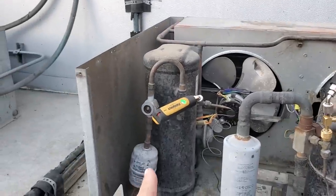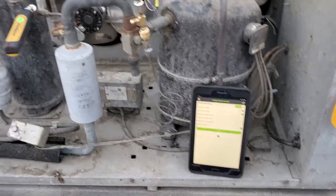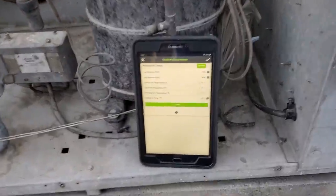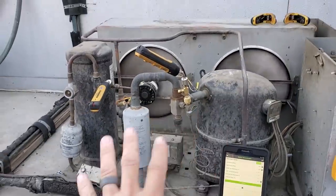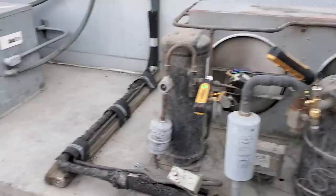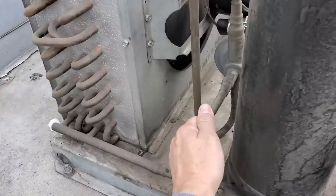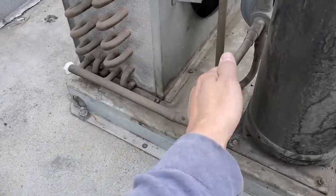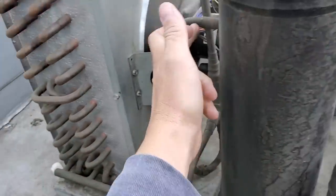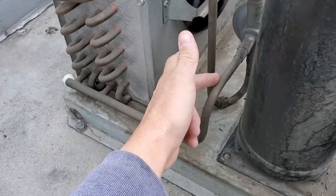I just want to make sure that we don't start flashing on the sight glass — like a low charge issue. So we returned the next morning, and right when I walk up, the unit is actually warm and out of temp. It's 41 degrees outside, and the unit is short cycling. So it's actually going to end up being low on charge. What's happening is the head pressure control valve is more than likely bypassing. We have a cold liquid drain coming out of the condenser and a warm discharge line — it's trying to bypass the condenser, essentially flood the condenser, and regulate the flow coming out of the condenser.